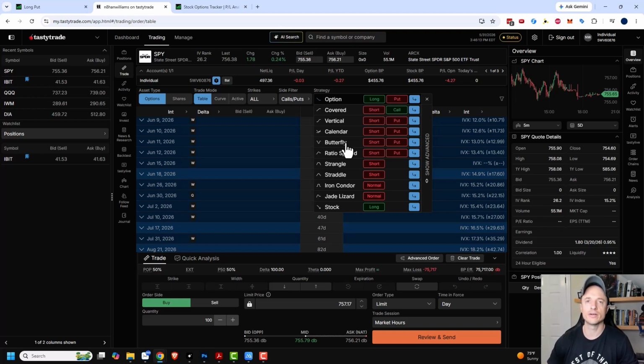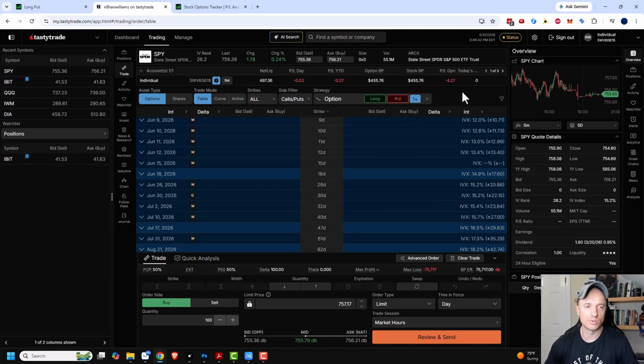At least until you can better understand how you can build your own trades, like some of the multi-leg strategies like an iron condor, it might be good to go ahead and click the quick select option just to see how they build it in their platform. But I'm going to leave this unselected for now. We'll go ahead and close out of that. And we're going to manually select the options that we want to buy.